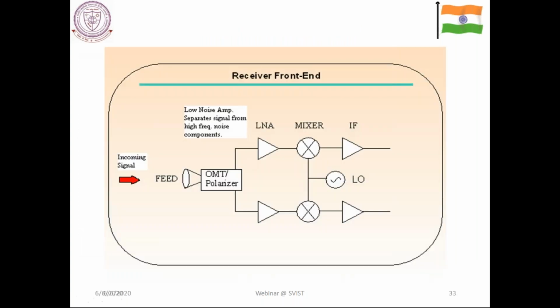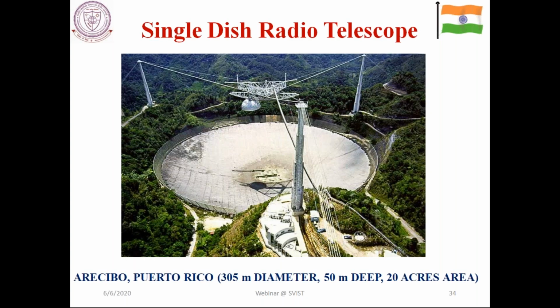Here I am showing you the front end of a receiver, as I just told you. You have a feed over here, and you make the signal in two orthogonal polarizations, and this is amplified by a low noise amplifier. Then you mix it using a local oscillator signal, and with the IF amplifier you process it. All these things are done in the receiver system itself. You can see this block diagram is very much similar to the superheterodyne receiver you have already studied for the amplitude demodulation case, right?